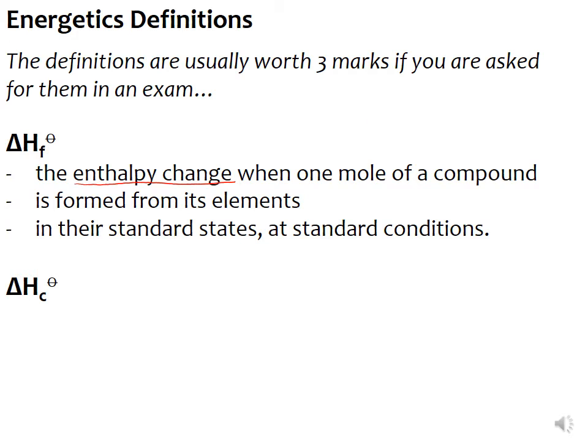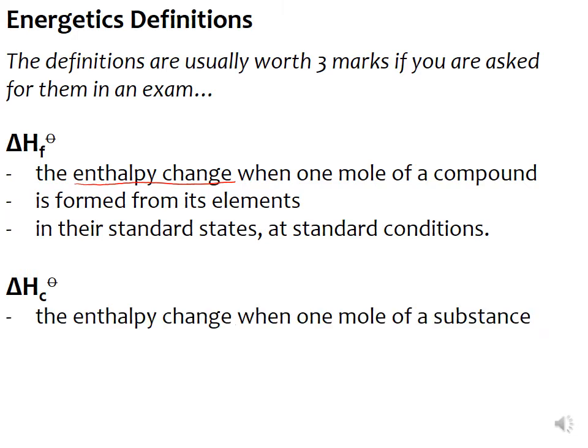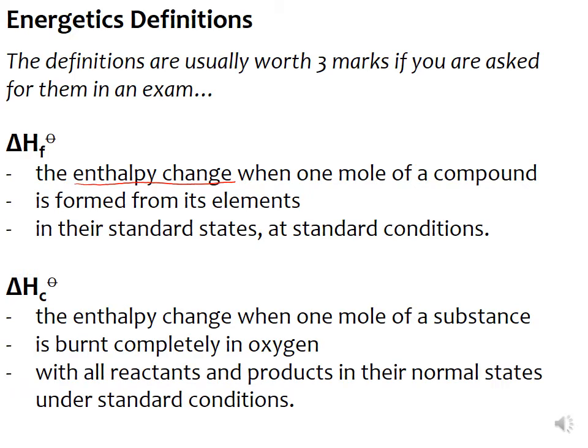Now, the second definition, delta HC, the 3 marks are for the following. The enthalpy change when 1 mole of a substance is burnt completely in oxygen with all reactants and products in their normal states under standard conditions. Now again, we could say, instead of enthalpy change, heat energy change at constant pressure, if you want to write all that down. And where we've got substance here, that could be compound, element, but substance sort of covers everything.